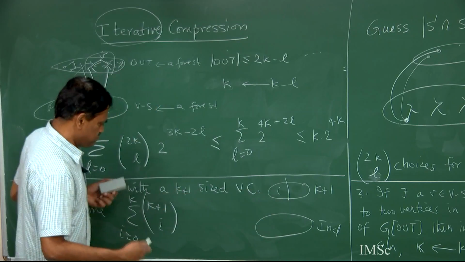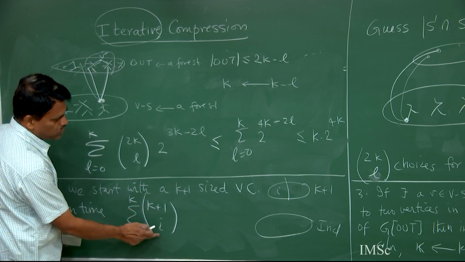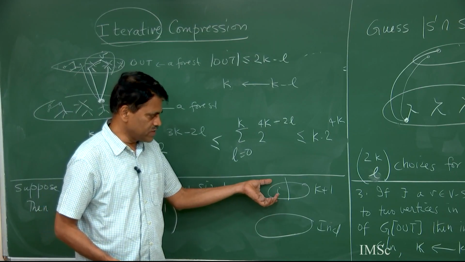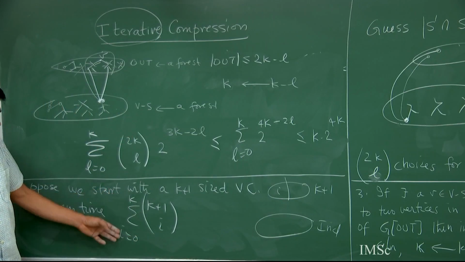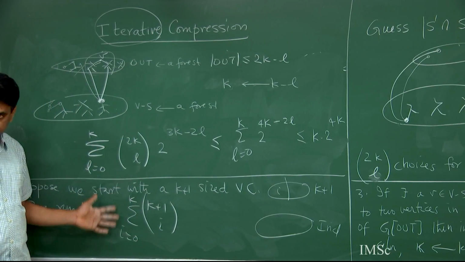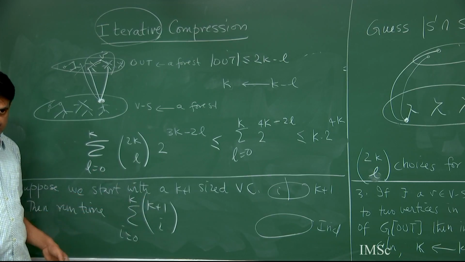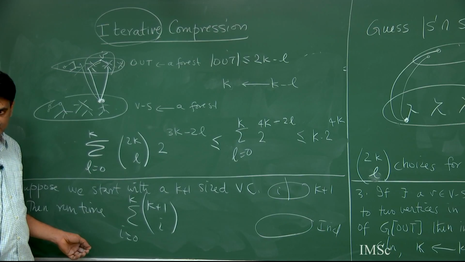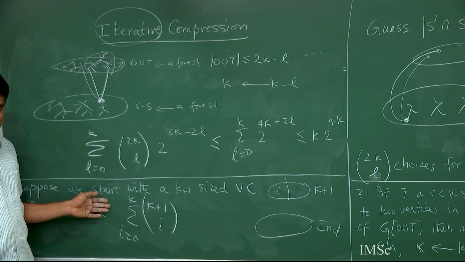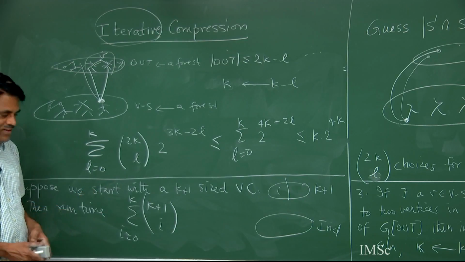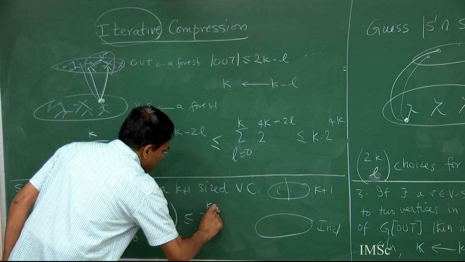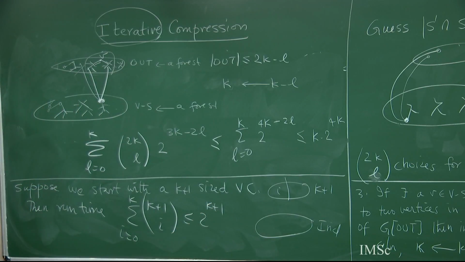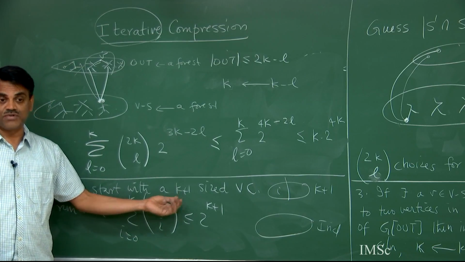So, the only exponential thing is k plus 1 choose i, try all various i choices, and i has choices from 0 to k. And what is this? If I go up to k plus 1, what is this? Yeah, right. So, this is at most 2 to the k plus 1. So it is not really 2k choose k, something heavy, it is simply a nice simple 2 power k plus 1 algorithm if somebody gave me a magic k plus 1 sized vertex cover.